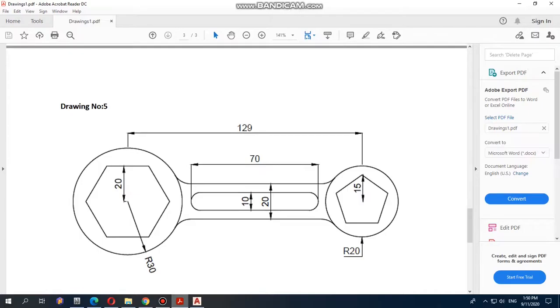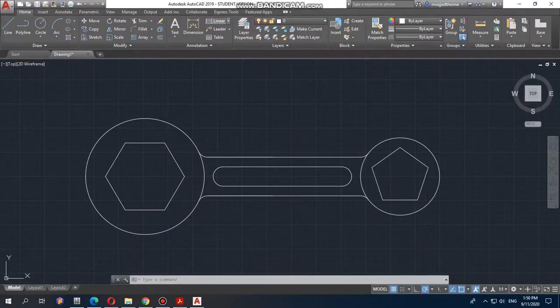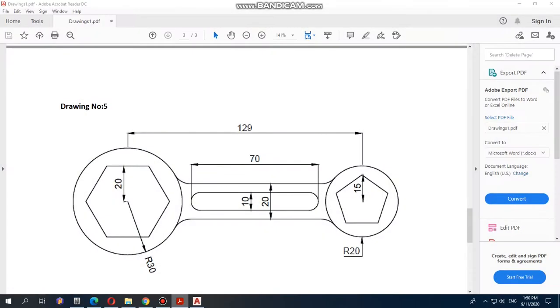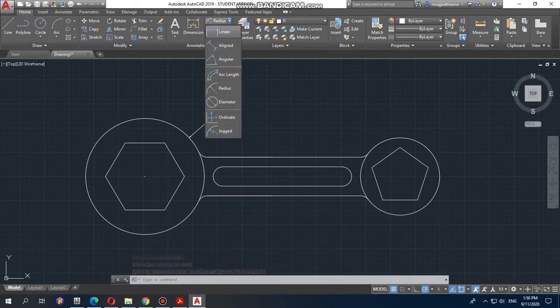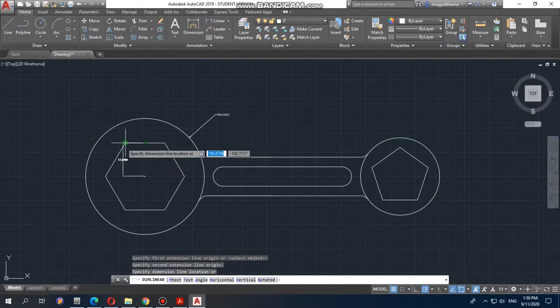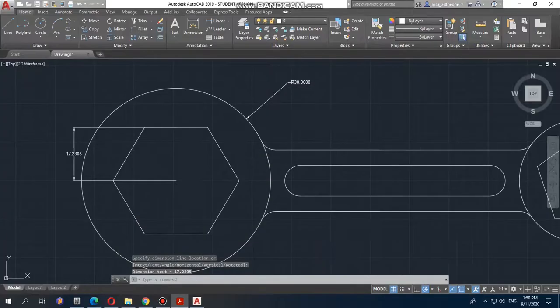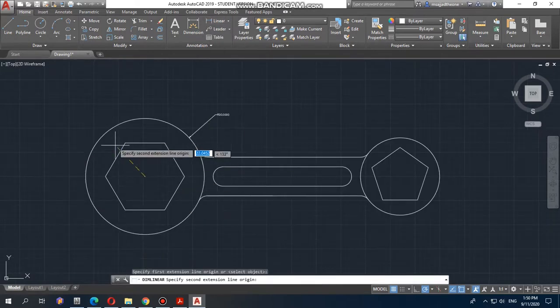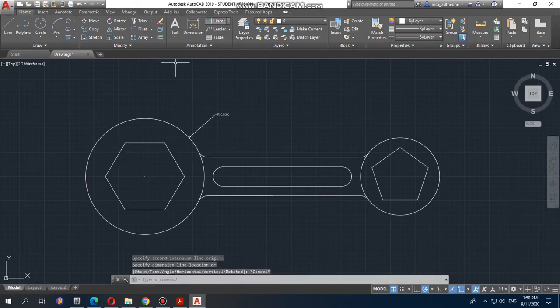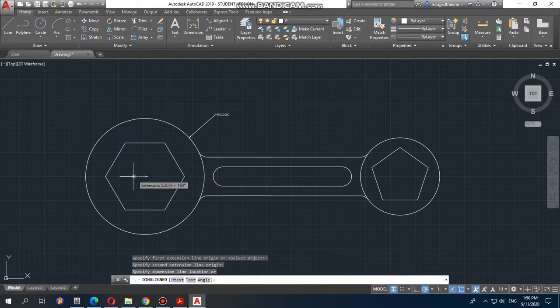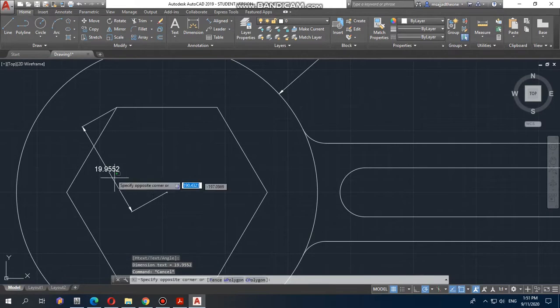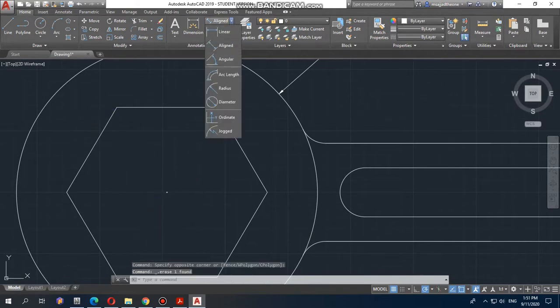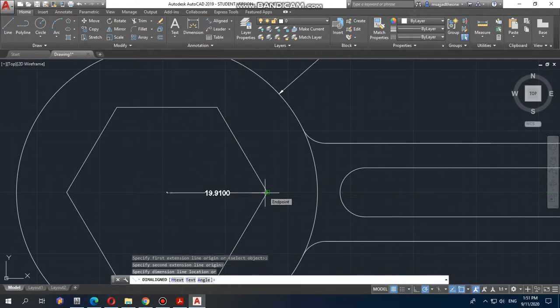Now we need to put the dimensions, which is really easy. You simply go again to this feature, radius and radius. Okay, radius 30, and this is 10. 10 means it's a height. It's a height, yeah. Not this one, it's an angular. What? Why is it coming a little bit less, 19.9?